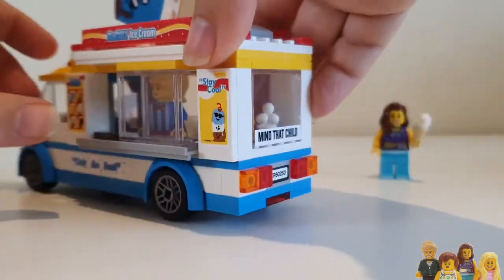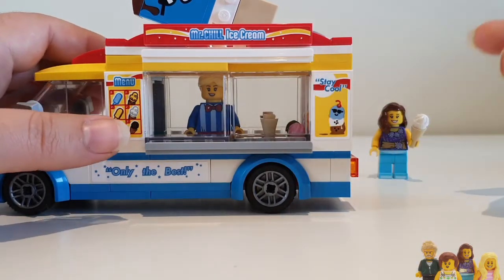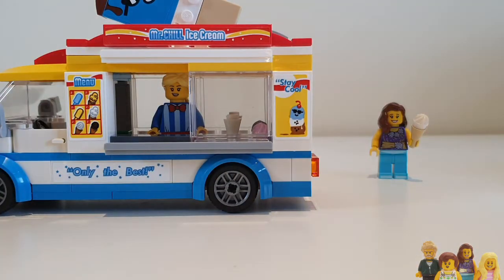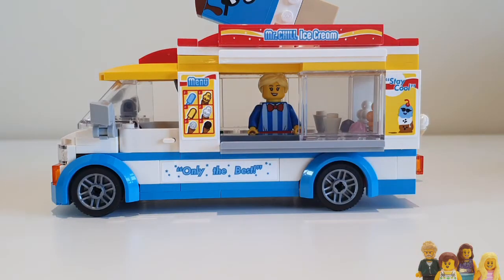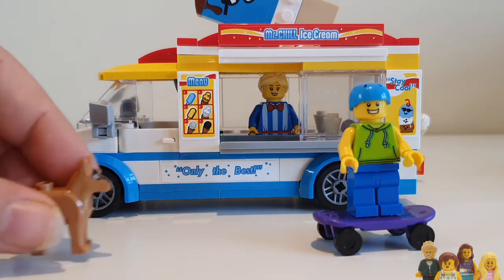I'll just show you this sliding across, see? No ice cream for you. Yay, ice cream! Also comes with a second minifigure. I love this one because it's got a purple skateboard. We also have a dog chasing after him. There you go.